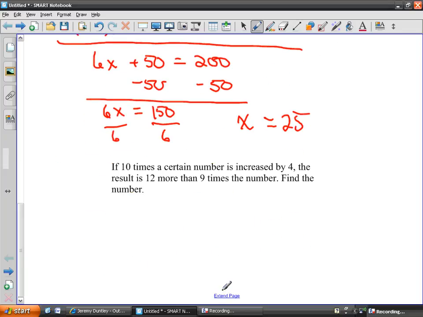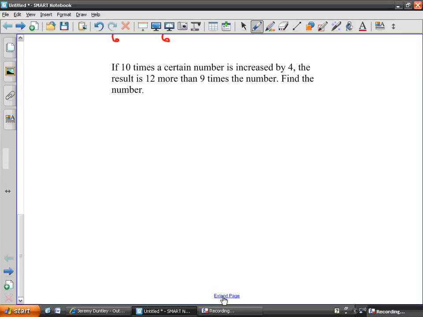Setting up these let statements, setting up these equations, showing the algebra is all part of becoming more sophisticated in your work. Now would be a really good time for you to pause the YouTube video, read this next problem, and try it on your own without me. So pause the YouTube, try it on your own without me, and then unpause it, and I'll show you how to do the problem.